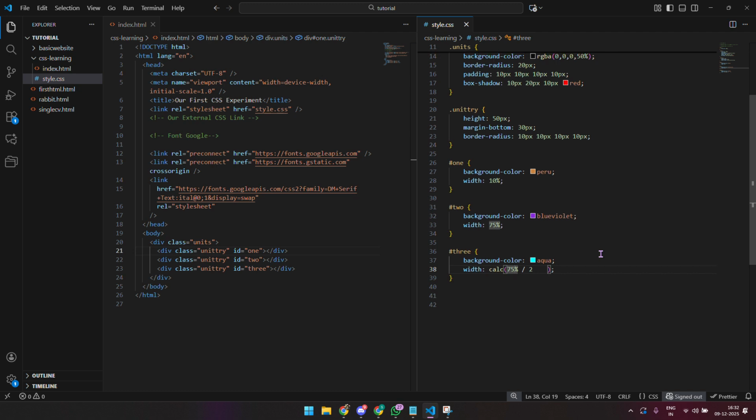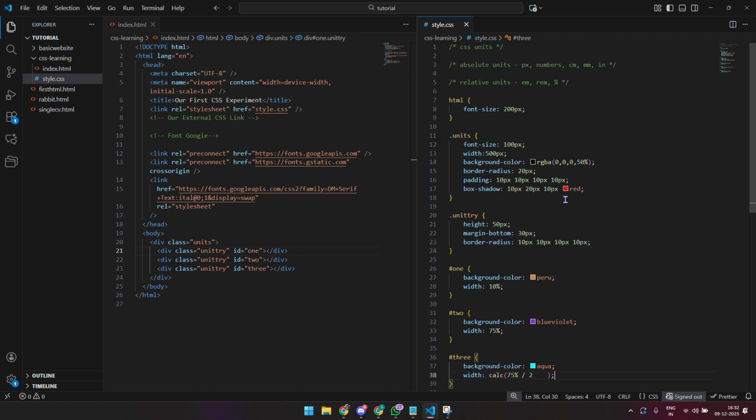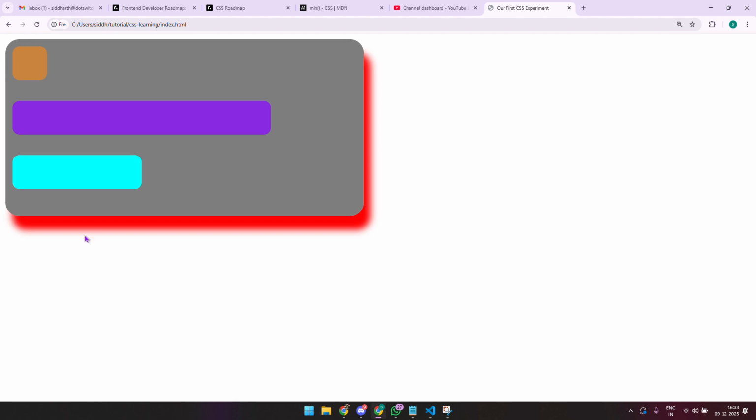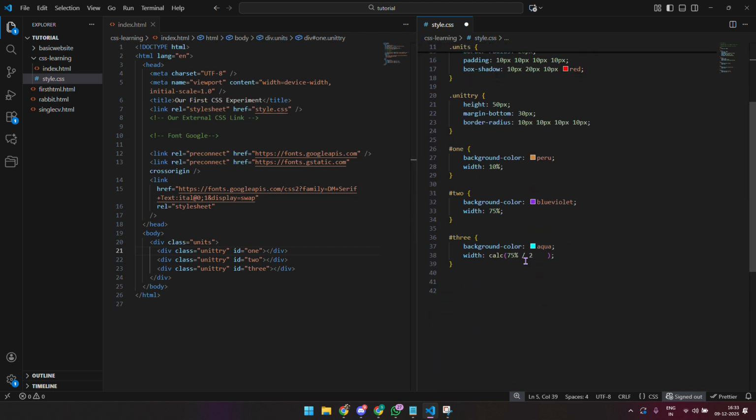So let's say, for example, you have a mobile screen, and there are some units like view width and view height. What is view width and view height? View width is basically the size of the entire viewport. So let's say you are on a computer screen. This is the entire viewport. Obviously a phone screen will be a lot shorter.